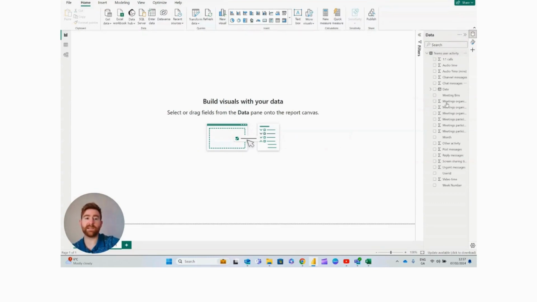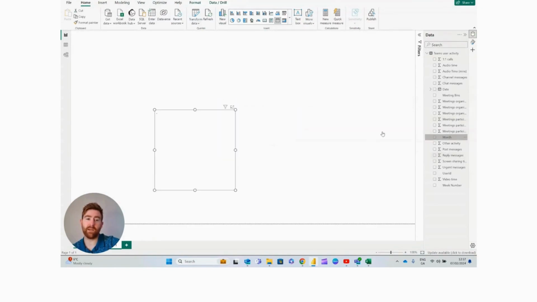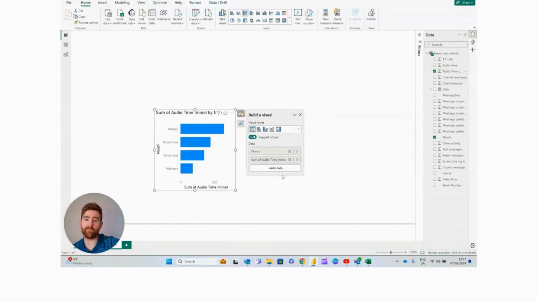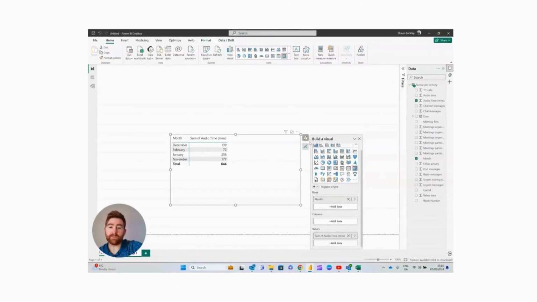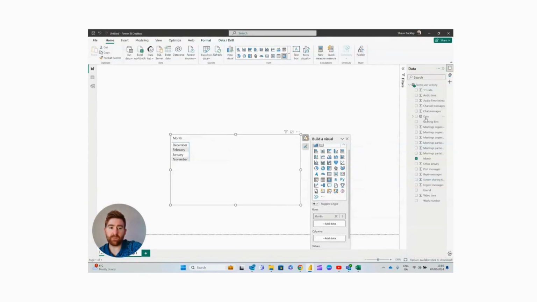So you can see now the data is here. And if we wanted to bring in, let's say, a month in here, and then we have our bins here, audio time bins. So we bring them in. So you can see, first of all, this just sums up the minutes that we're on, which isn't really that helpful. So rather than sum up the amount of minutes that we're on meetings, we can take this out for now. So we can drag in the bins that we just created into the columns.